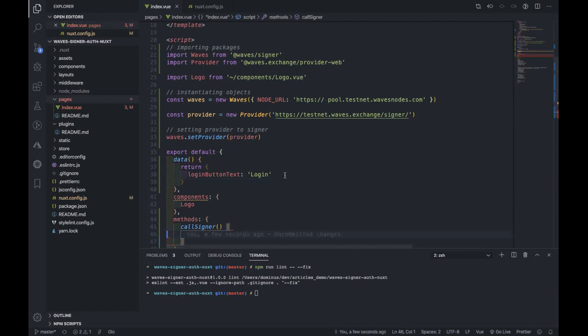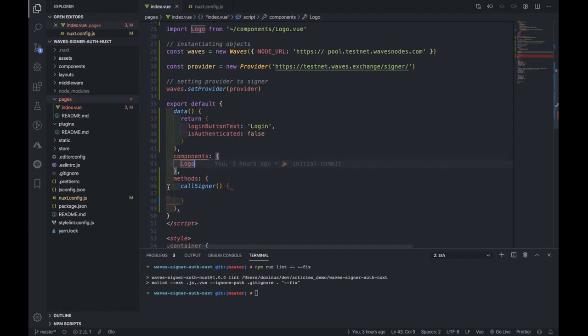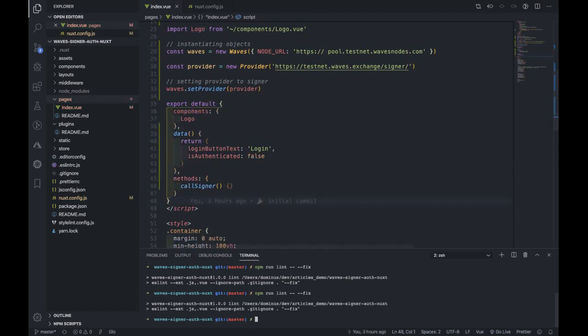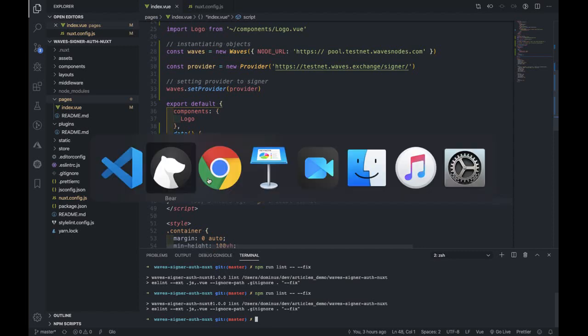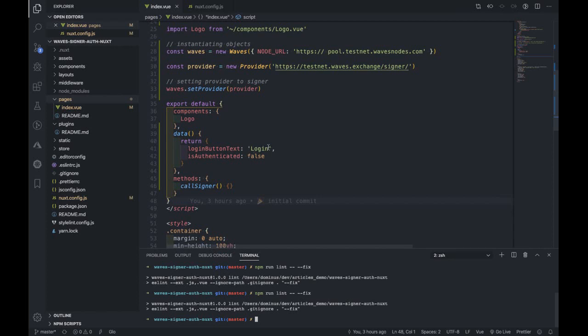I'm also going to create a boolean variable called isAuthenticated. I'm going to set it to false by default because I would use it to test whether to log in the user or to log out the user. Let me quickly run lint again. Yes, lint will be happy. I believe everything should still work in our application. You can see it's showing the login, but it's now reading it from a data variable, or a state of my application, so that if I change it, it's going to update. Let's leave it as login.